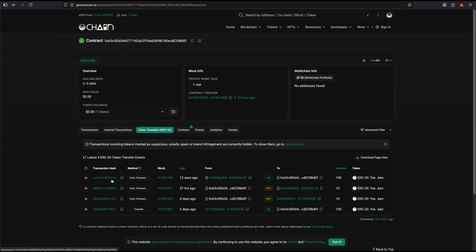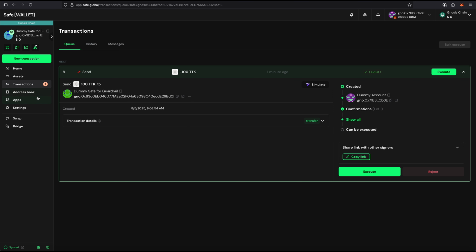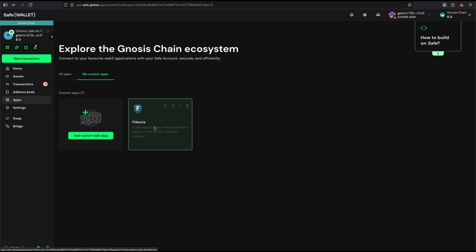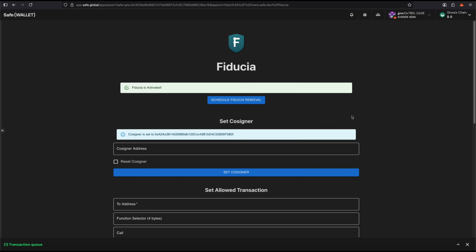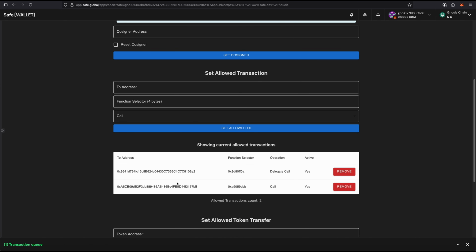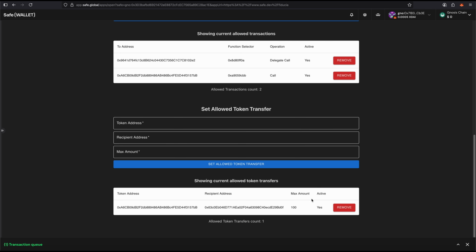There was a transaction 12 seconds ago, and if we go back to the app and open it, we can also see that this address, which was the token address, is allowed now with transfer as the selector, and the recipient address with a maximum amount of 100 tokens is also allowed. So this basically shows that now you can do this token transfer again without the help of the cosigner.